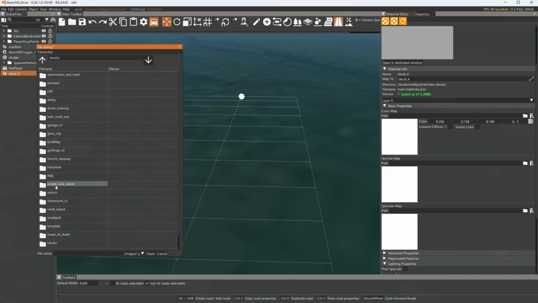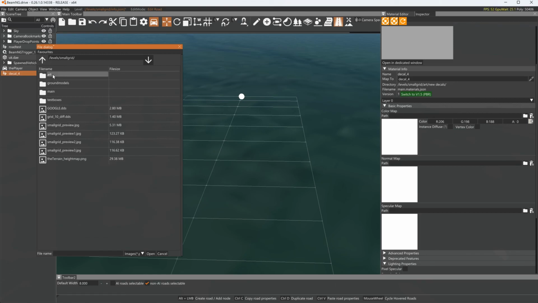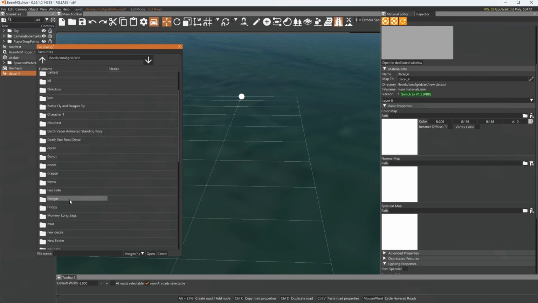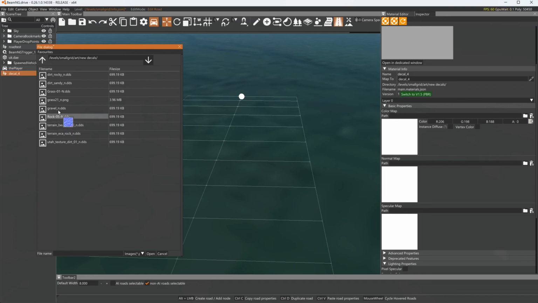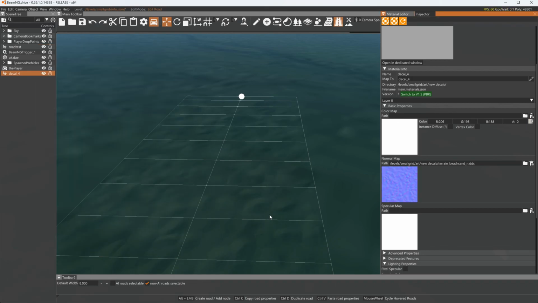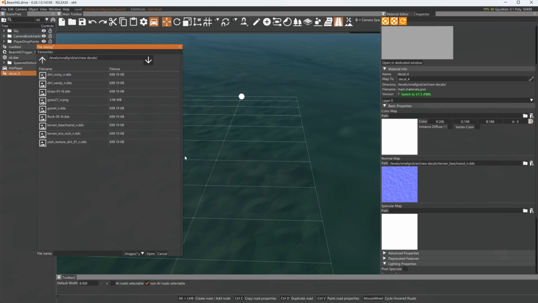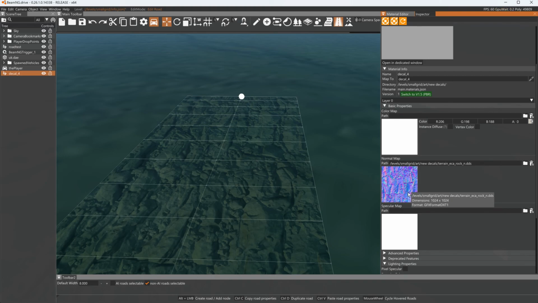So if you go to your level that you put your folder in, like say here, new decals, and we pick say beach sand, and you see the normals for beach sand are here. I'll just go through these, the different ones that there are.